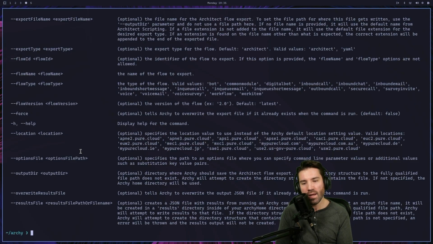That way you can just throw that on there as an easy reference point when publishing in your production. So I'm only going to have one org to work with today, so I won't be using that in the examples I give, but I would definitely suggest that for the majority of you who would be using Archy, because your scenario is going to be publishing in prod or a staging environment. So definitely get your options file ready to go as something that you can reference when you run commands for prod. Okay, a different outbound directory if you want to not use your Archy home, and then overriding results file and results file, just some other information. Basically went over the main ones for right now.